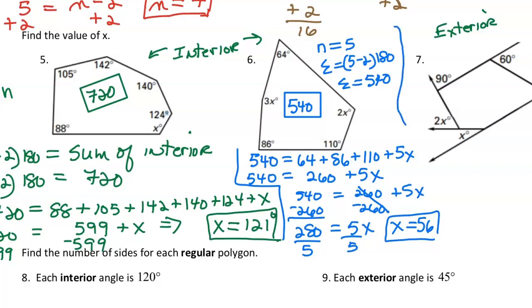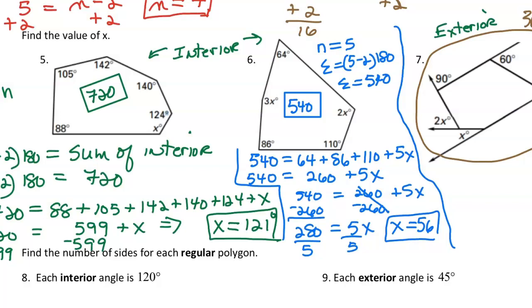Okay, so now I'm going to draw this little line here. And now we're going to talk about the exterior. I'm just going to draw a circle around it. And I'm going to write 360 next to it, because the sum of the exterior angles is 360. Do not do the formula n minus 2. That's not appropriate. That is only set for the interior. And I'm not putting 360 inside because I'm not dealing with interior angles.